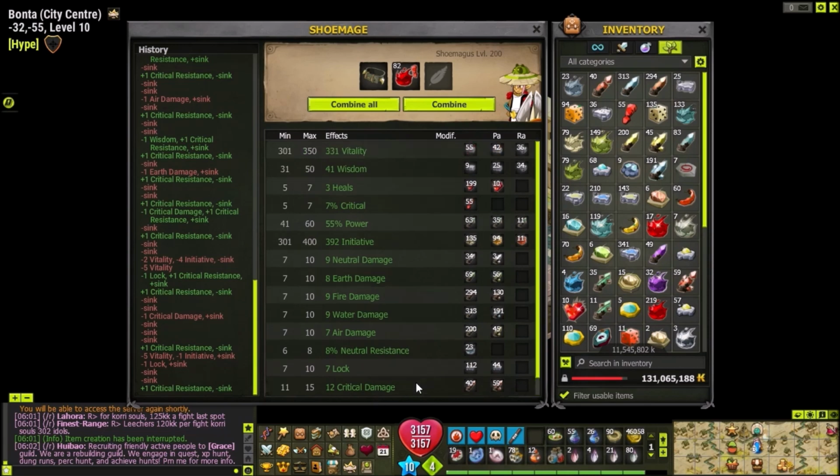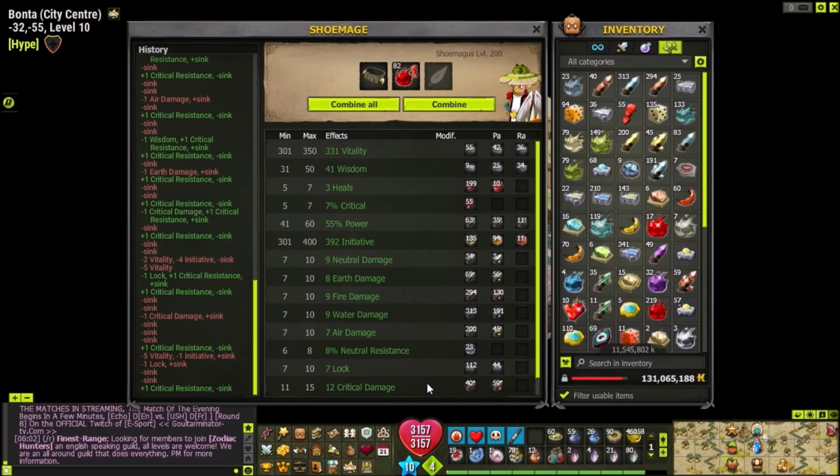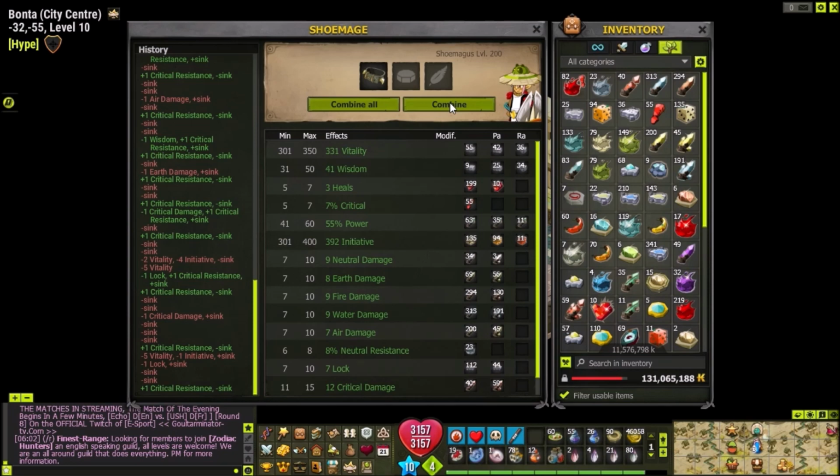Okay, so we are at -1 crit resistance. So now what happens is that the crit resist, it becomes 2 sync each rather than the old one. Rather than the old before, that was 1 sync each. So yeah, I don't know. Should I add vitality on? I don't know. It does look pretty bad. Should I add vitality back? Yeah, I'm a perfectionist when I mage, so I'm gonna add it back.